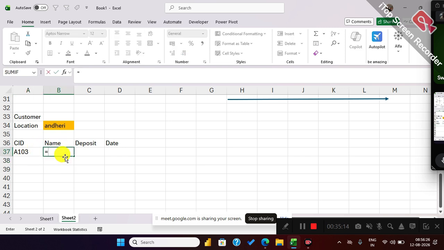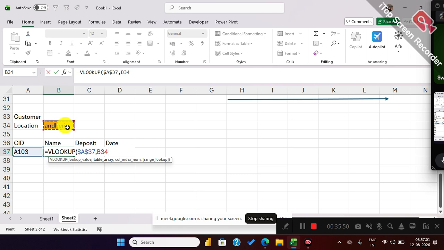So here I require VLOOKUP, look up this value. Now please observe what I am doing, comma. Now which table? There are three possibilities. The customer may be from Andheri, Bandra, or Borivali. I don't know exactly which location the customer is coming from. So should I hard code this? No sir, I cannot hard code. So when I say the customer is coming from Andheri, my system will not recognize whether Andheri is a table or what. It just understands it is a cell where Andheri is written.